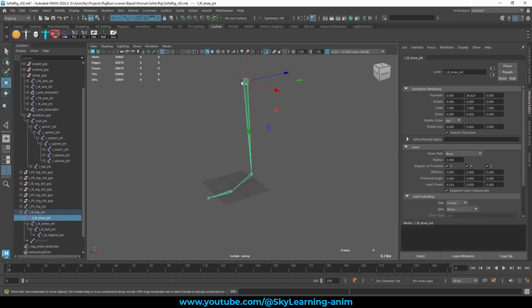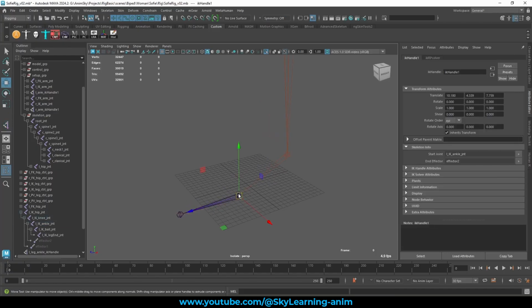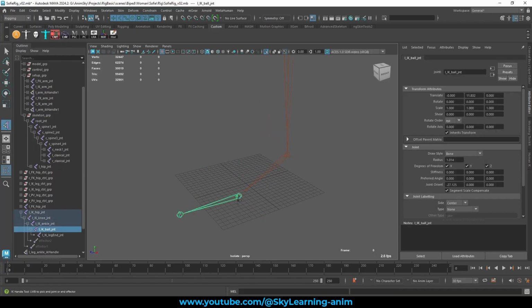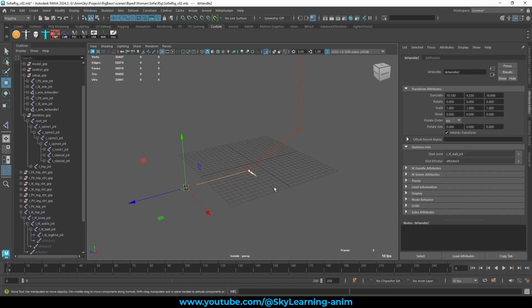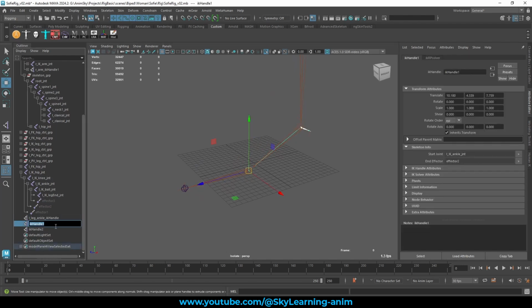Cool. So now even if you check the middle joint, it has no rotation, only the X. So this is exactly what we wished. The second should be from here to here, and the third one should be from our ball to its end. So now name it. This was left leg ankle. This should be left leg ball, and this you can say left leg toe or tip, whichever you feel is suitable for you.